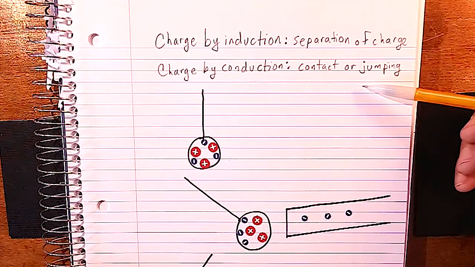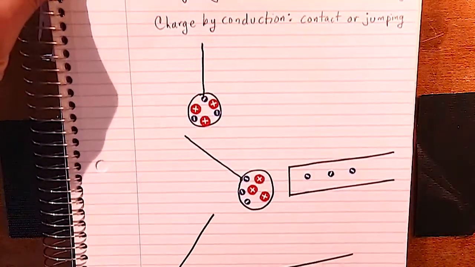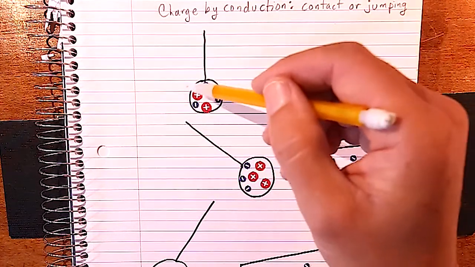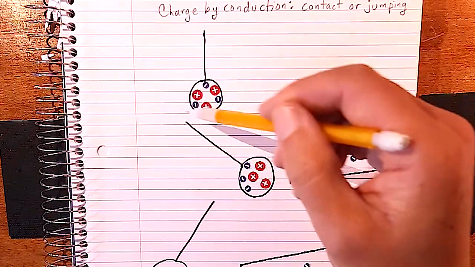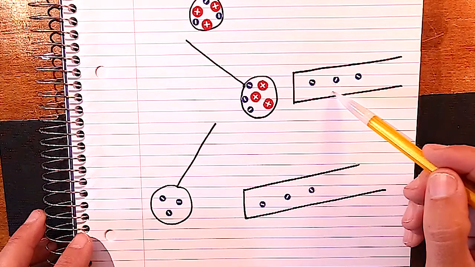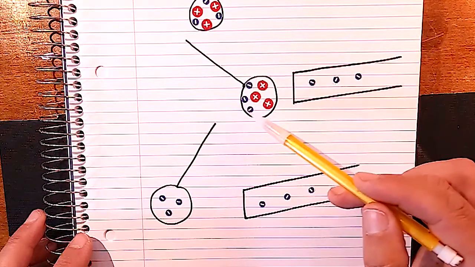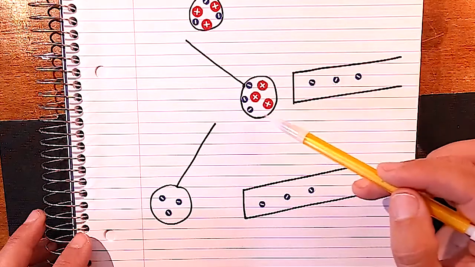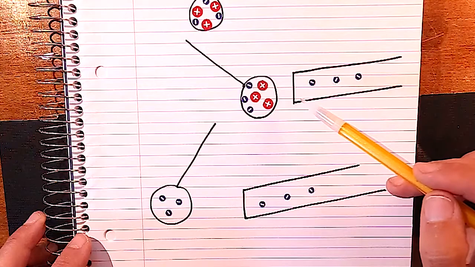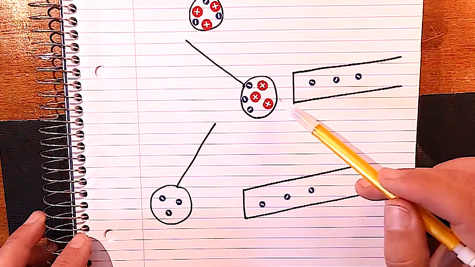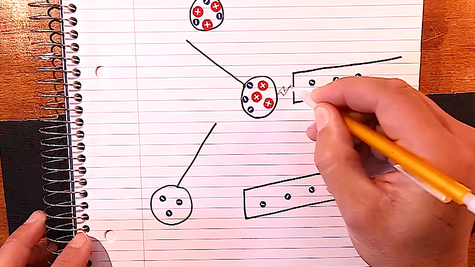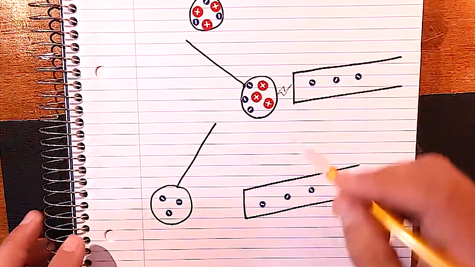And there's a really good demonstration where you can see this in action. Let's say we start out with a pith ball hanging from a string. It starts out neutral, same amount of protons and electrons. But if we bring a negatively charged rod near it, the electrons will move far away, making this separation of charge, and so this is charged by induction. But what happens if it gets so close that we get a shock? Or what if we get so close that they touch?